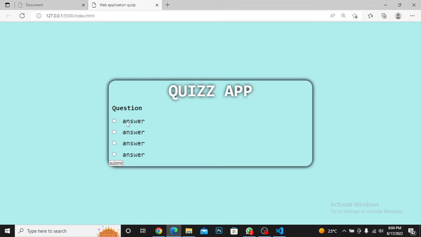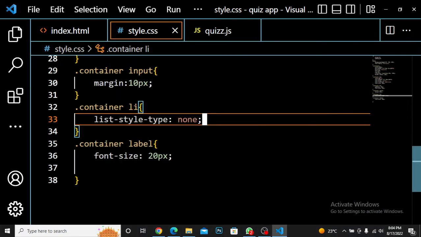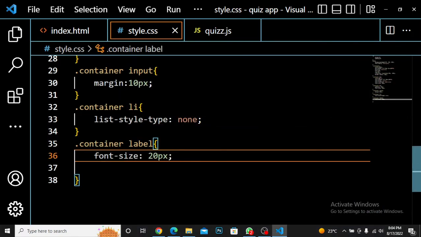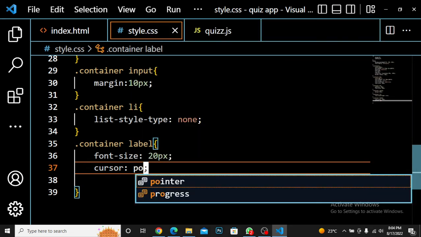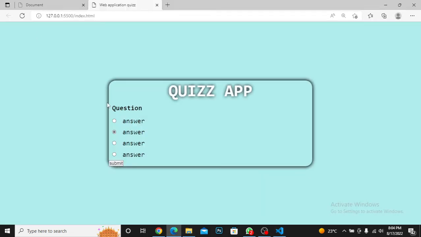Correct. Yeah, when we clicked, you can see that. And I'm going to say that, okay, cursor is pointer. Good. I want it to be pointer. The cursor, you can see the cursor hand is not displaying.